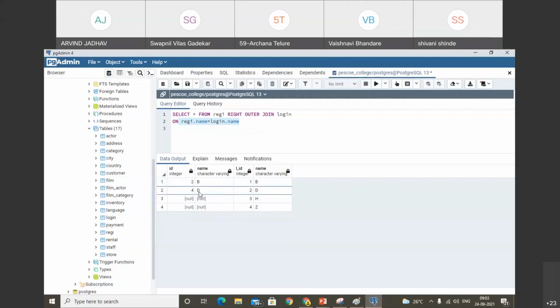Later on, H and Z did not register themselves for the conference, but they attended the conference by using the login. So if the data is not matched in the right outer join, we get the null value.